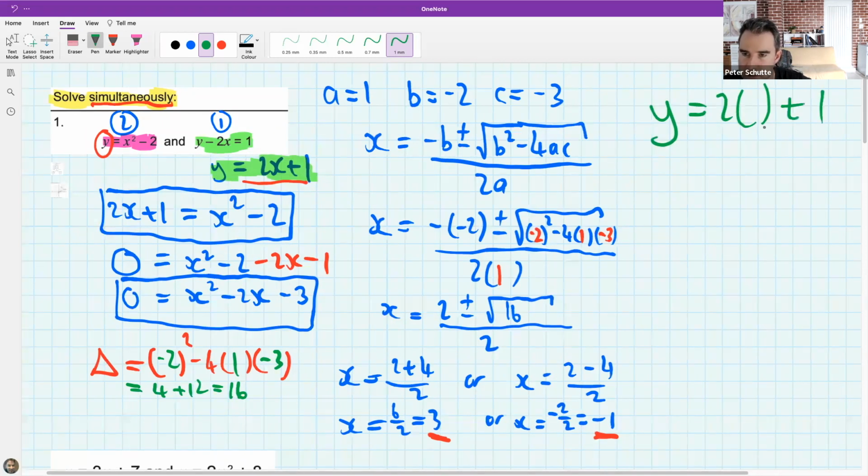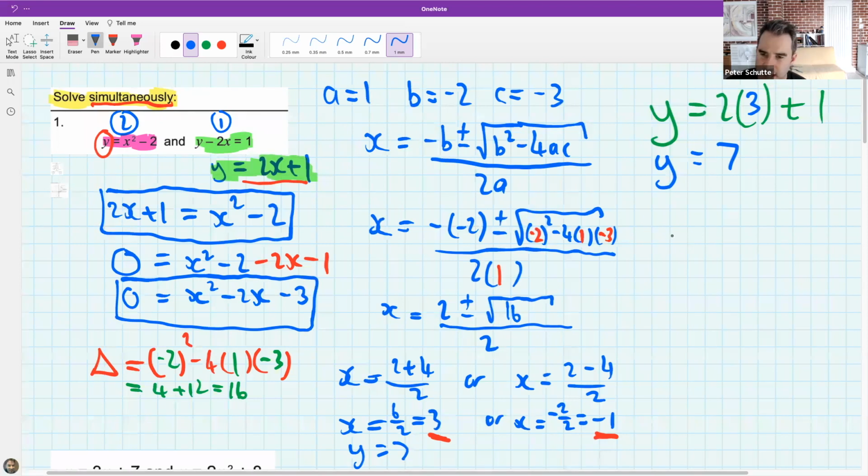Okay. So let me do that. So here's my equation 1, y equals 2 something plus 1. And you're saying put the x that you've got into that. So what did you get when x is 3? I got 7. Did you get 7? Yes. Okay, because 2 times 3 is 6 plus 1 is 7. And so if x is 3, I'll put at the bottom here, y is 7.